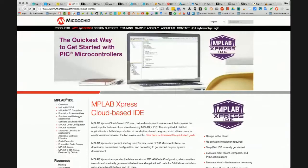Microchip. I think this is not old news, but Microchip has bought out Atmel. Atmel's AVR microcontroller is what powered the original Arduino, and a couple of the subsequent ones. PIC microcontrollers were more the workhorse. There are literally tons of PIC microcontrollers. Almost any configuration of hardware you want, you can find a PIC that has it.